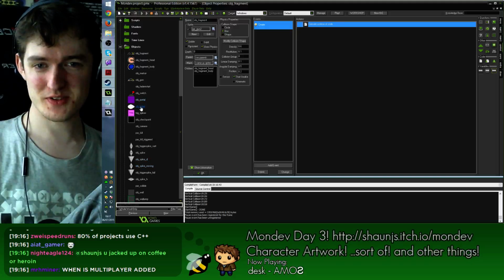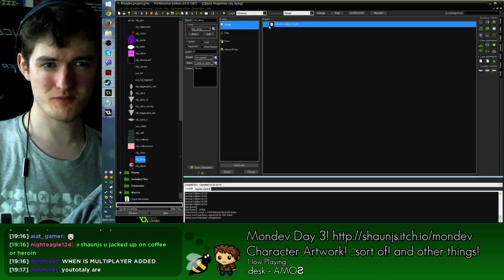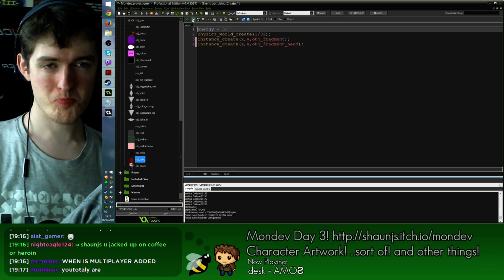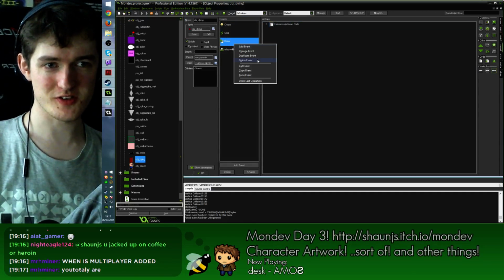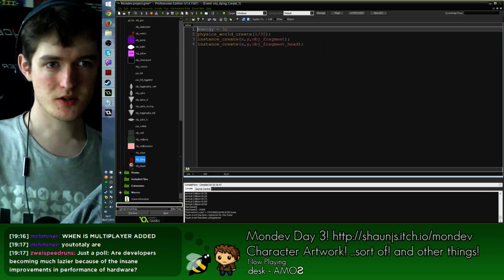Right, so object dying, where you at? There you are. How come you're not visible anymore? Oh, because I put that draw thing on that just didn't work, yeah. But I'll make you invisible anyway, because I think that's a good idea.